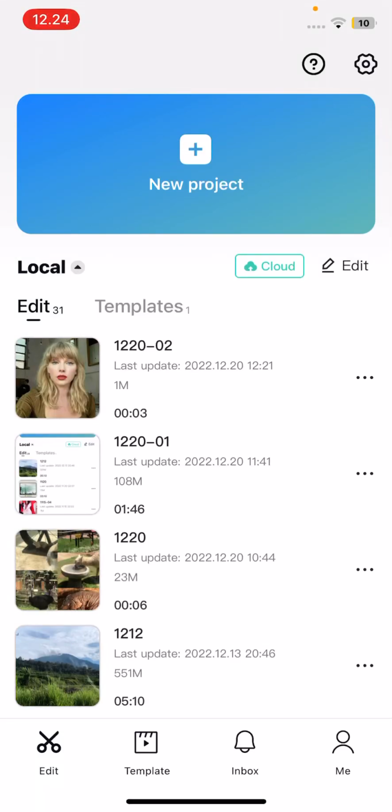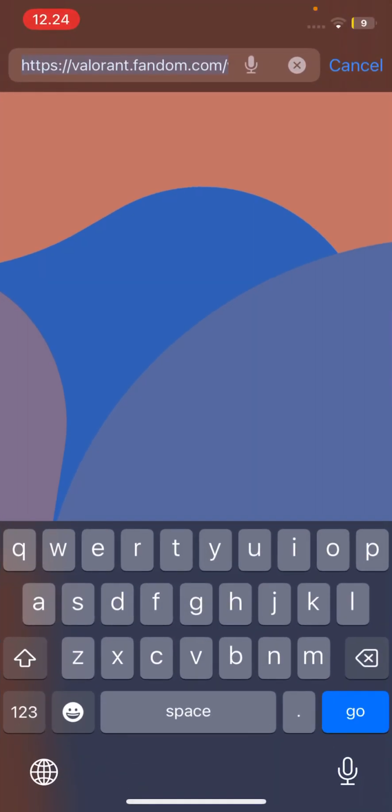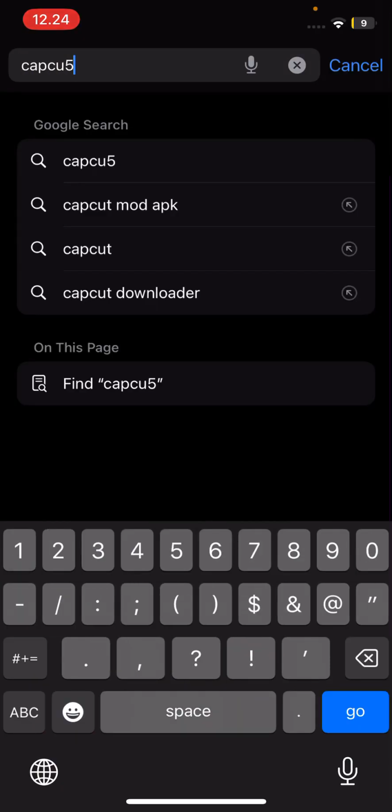In this video I'll be showing you guys what you can do if you don't have the template button and if you don't have TikTok either. You can actually use Google, but you can't really search the templates up, but this is the only way that I found useful. So just go to Safari or Chrome or wherever, and search up CapCut templates.